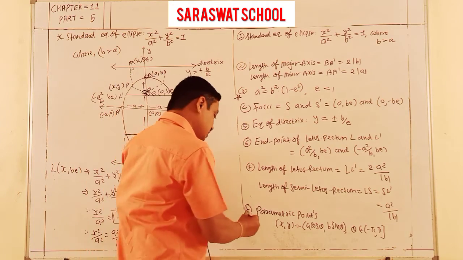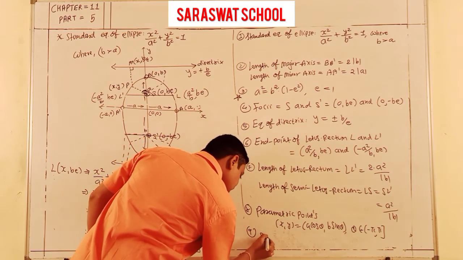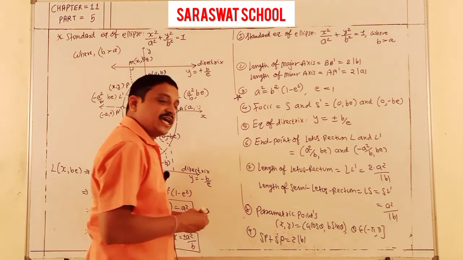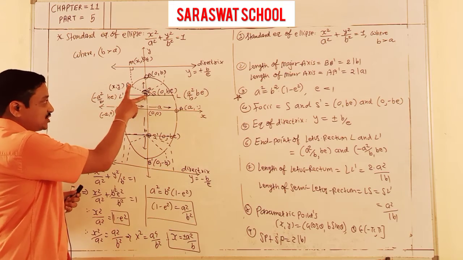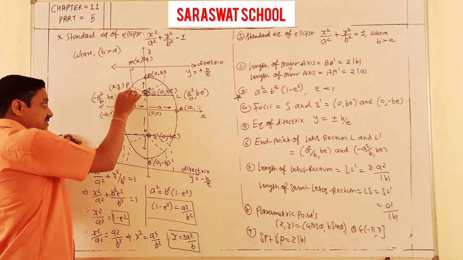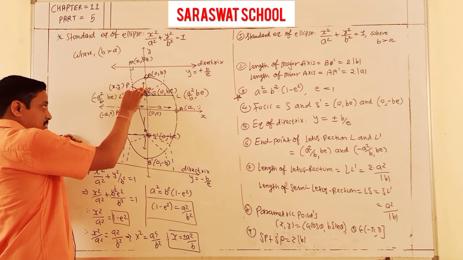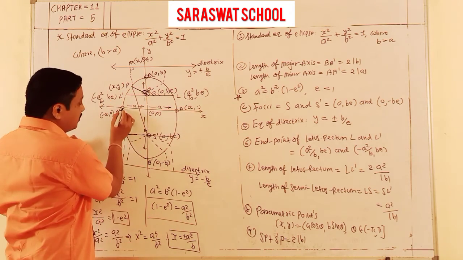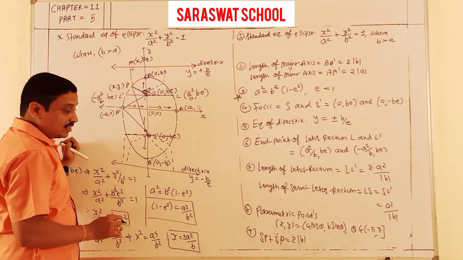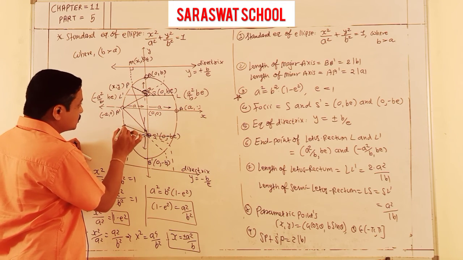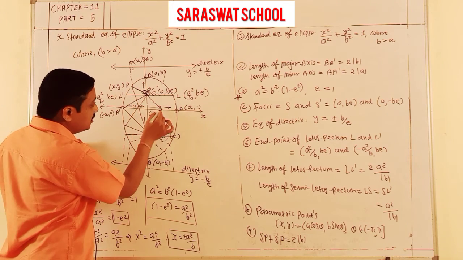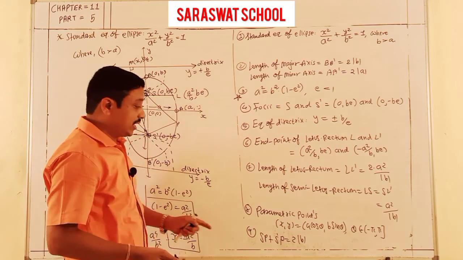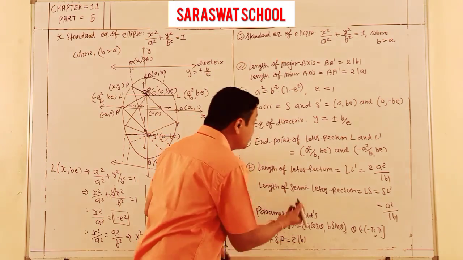Okay, now point 9. SP plus S dash P is 2 modulus b. Students, SP plus S dash P means this S to P and second this S dash P, that one. This distance is always the length of our major axis. Sometimes your P is here, then SP and S dash P here. Sometimes your P is here, maybe, so that is your SP and S dash P. Sometimes you're here, then S dash P, this P. And all the length is covered by SP and S dash P. It is 2 modulus b, finished here.